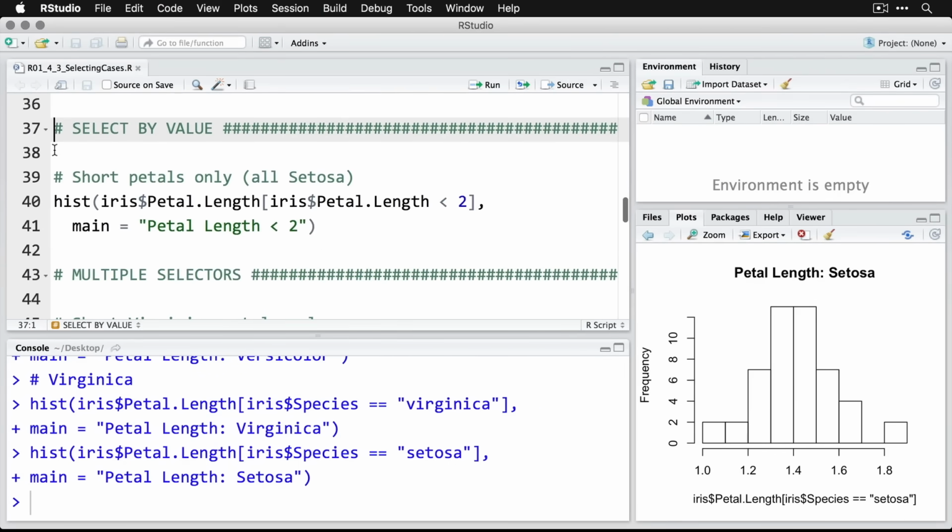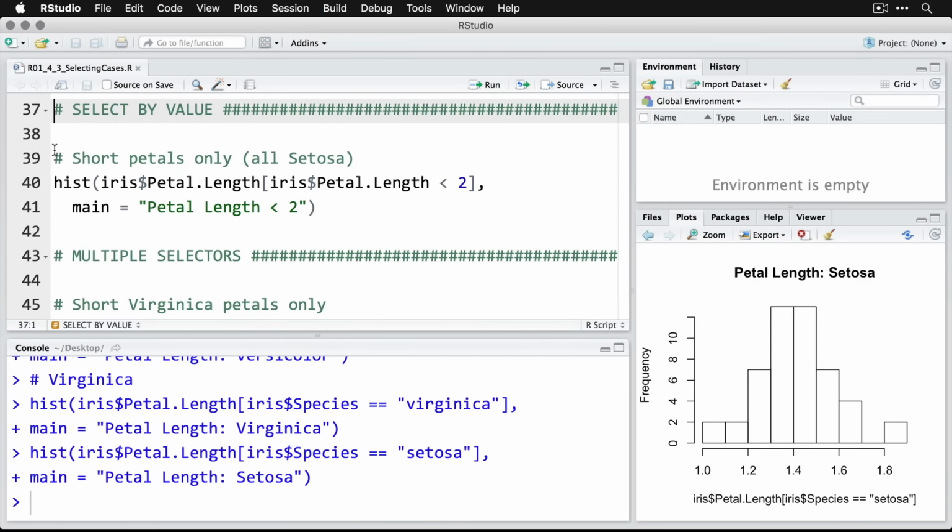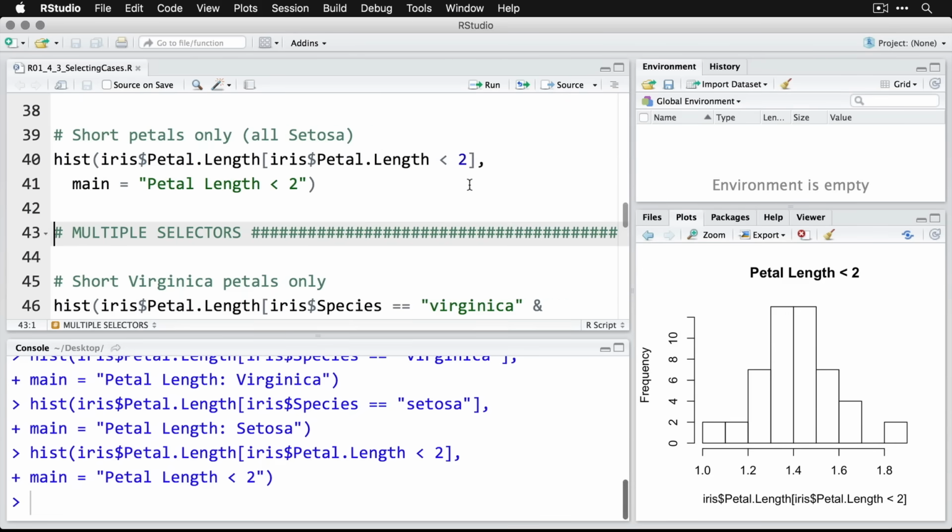Now, another way to do this is to select by value on a quantitative or scaled variable. If we want to do that, what you do is in the square brackets to indicate you're selecting rows, you put the variable, I'm specifying that it's in the iris data set, and then say what value you're selecting. I'm looking for values less than 2. And I have the title changed to reflect that. Now, what's interesting is this selects the Setosas. It's the exact same group. And so the diagram doesn't change, but the titles and the method of selecting the cases did.